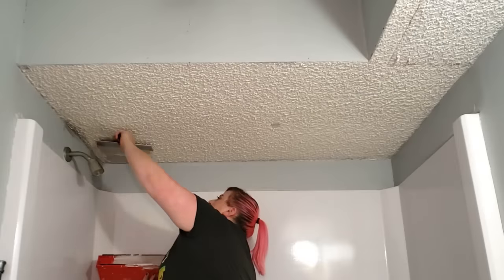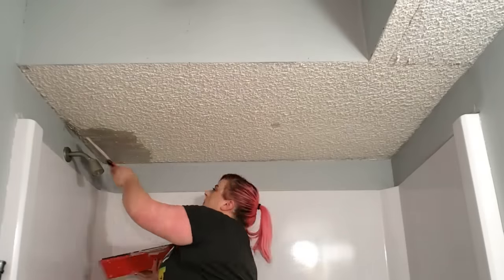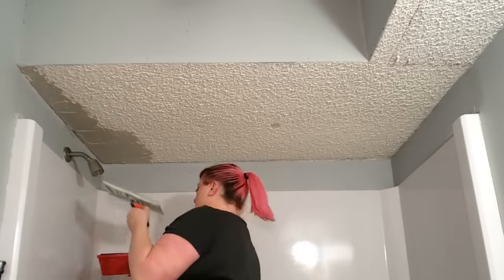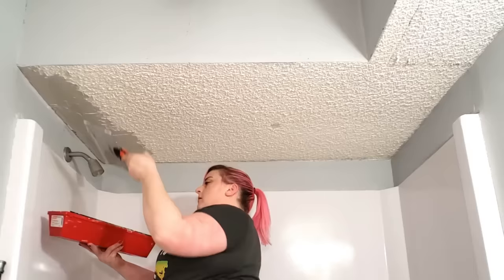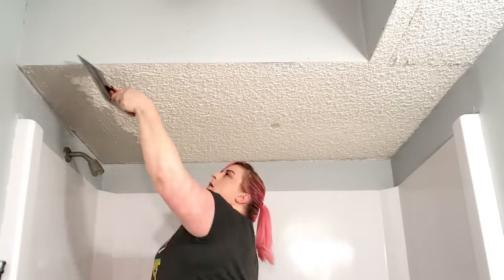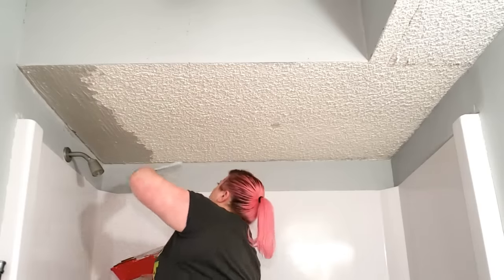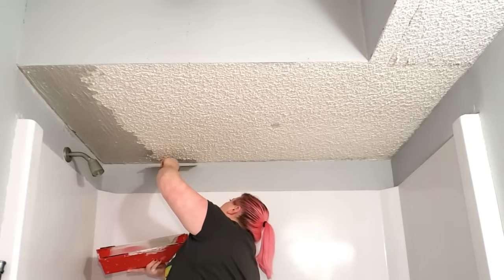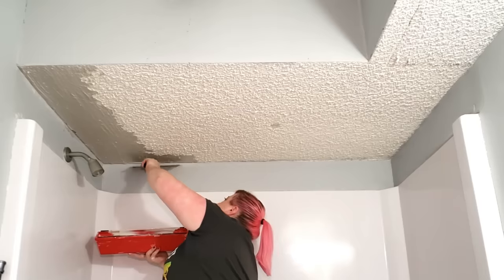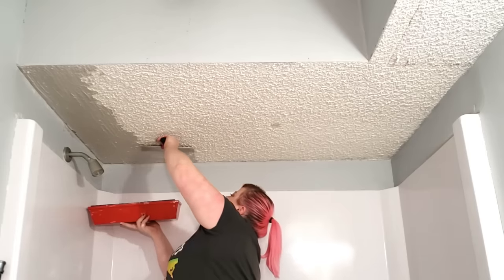To skim coat my ceiling, I'm just using a 10-inch taping knife and I have a 14-inch mud pan. When starting on the ceiling, I found that it works best if I start on the edges of the section that I'm working on and then work my way inward on that area of the ceiling. I hold the taping knife into the corner at an angle and then I drag it across the popcorn to evenly distribute the joint compound.